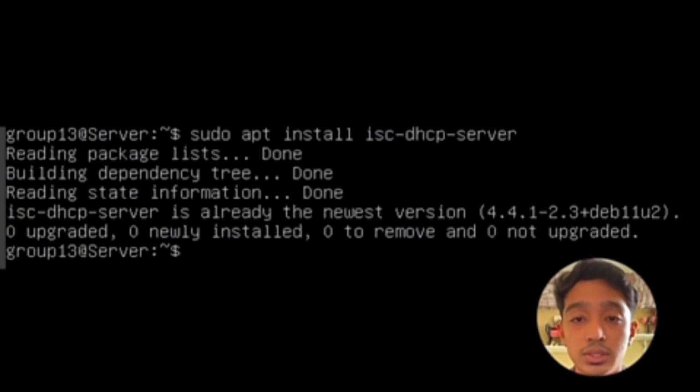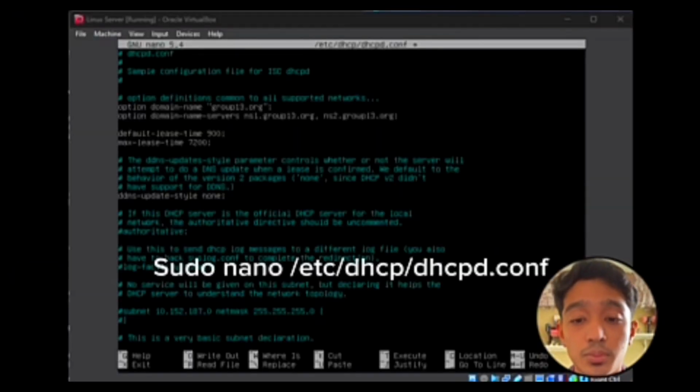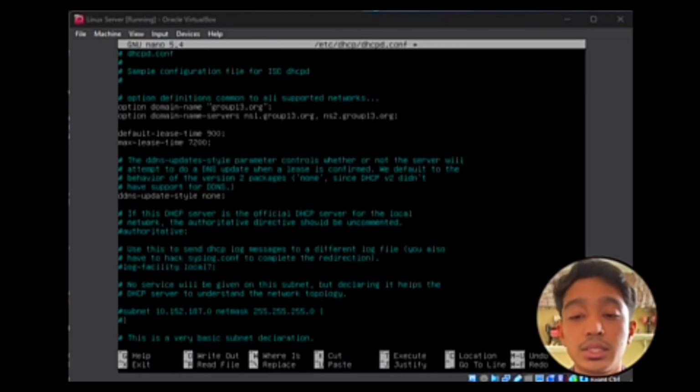And then, to configure the network in DHCP, I will be putting the command. Inside the repository, you should make the following change by changing the option domain name from example into group 13, which is my group, and then change the default lease time to 900. The authoritative will be commented, but you should uncomment the authoritative. It works to force network on the DHCP server.